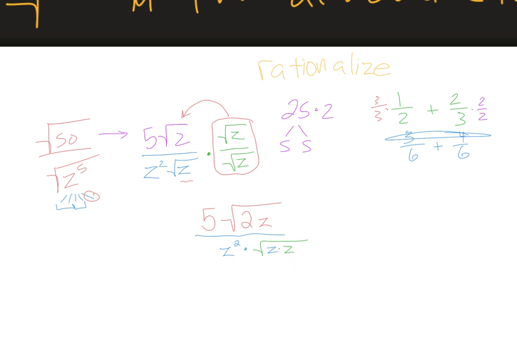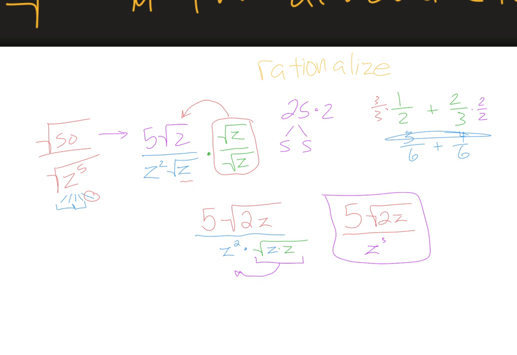And what's going to happen is now that's a perfect square. And so we end up getting that on top, it's still 5 square root of 2z over, but this perfect square. So a z pops out, and it's going to multiply that z squared, and we get z to the third power. So this was kind of a funky one, especially this part right here.